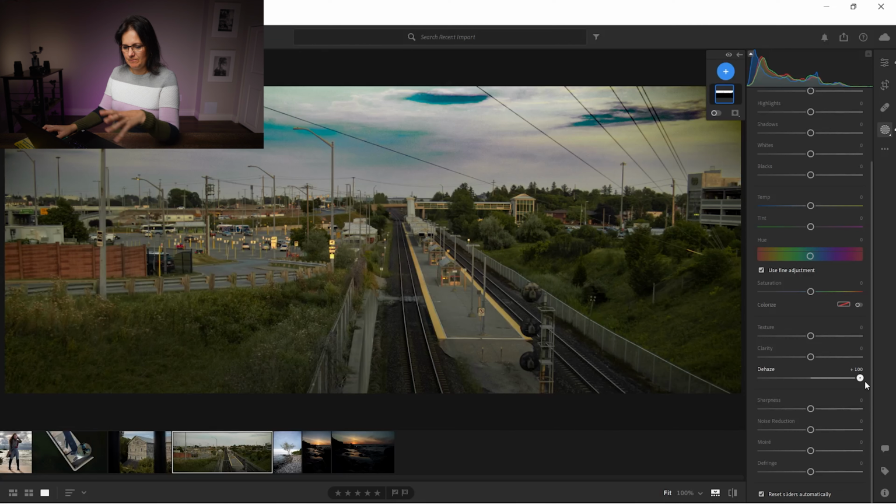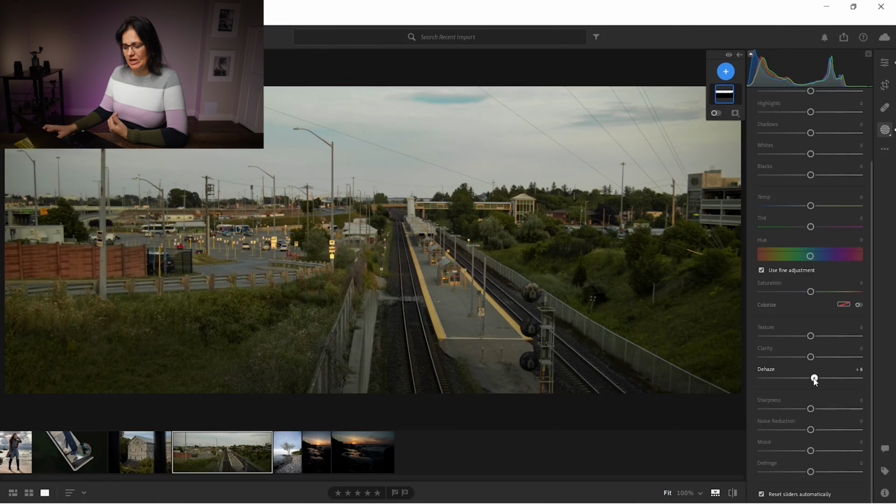But as you can see, there's just too much happening in the sky, so small changes will get you a long way. So I'm going to bring it up just a little bit like this, and I will play with the clarity a little bit. If I'm gonna bring the clarity up, I will get more details in the sky. If I'm gonna bring it down, it will get way softer. I'm going to bring it just a little bit up, but then the texture, I'm going to tone down. I don't want it smudged, the sky. I don't want it way too soft, but I don't want that much detail of a sky. I don't want too much of a texture, just slight detail.